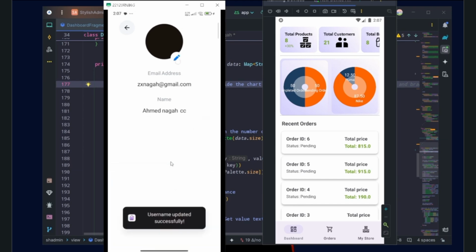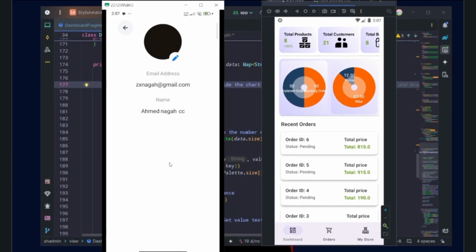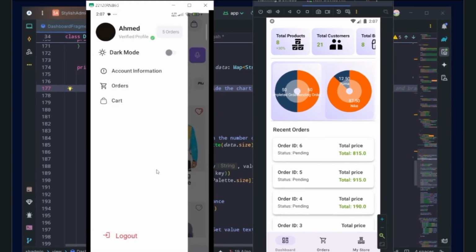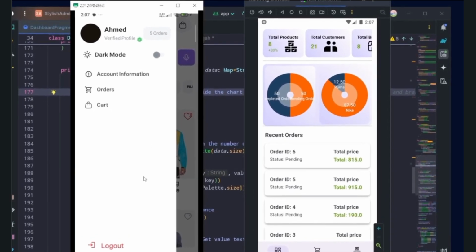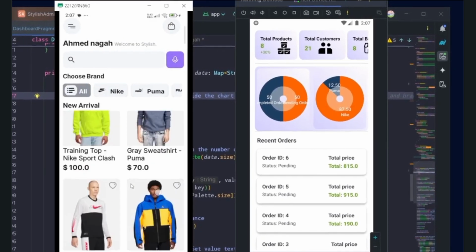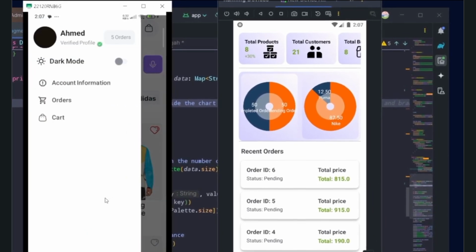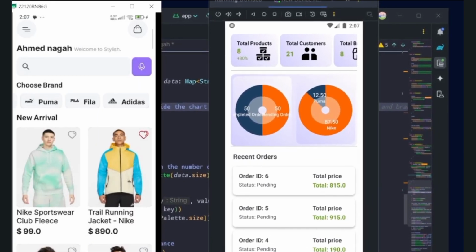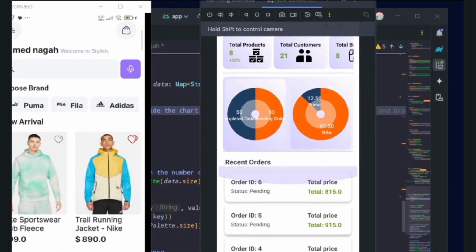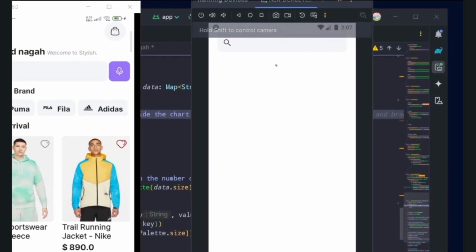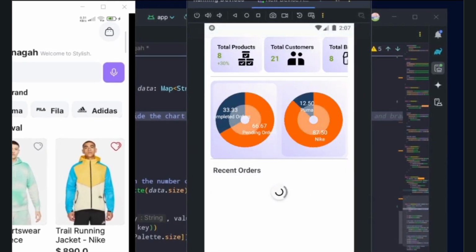I also used Glide for image loading, Lottie for animations, and Shimmer to enhance the user experience during loading states. I've also added Swipe to refresh, Encrypted SharedPreferences for securing user tokens and sensitive data, and I use the singleton pattern for shared utility classes like theme management and user state handling.